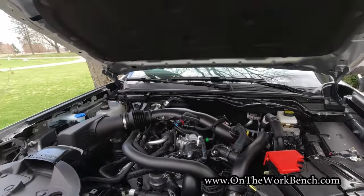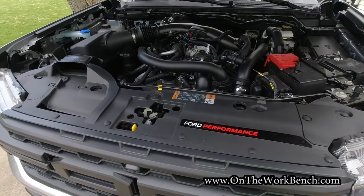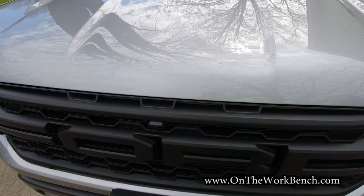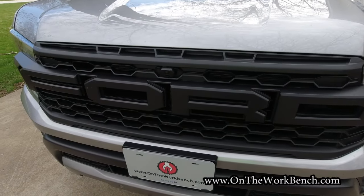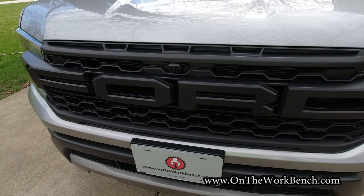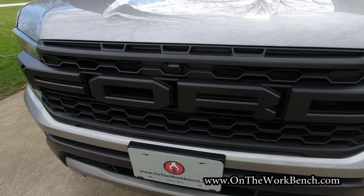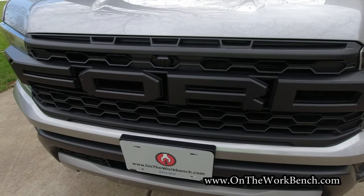We'll go ahead and drop the hood. When it comes to dropping it, you have to make sure you drop it with a good thud to get the click through — I've tried dropping it a few times without a good thud and it doesn't always click into place. You may also notice on this Raptor something else that's missing: the orange amber so-called Raptor lights. This is just under the requirement for those lights, and I suspect a lot of people will want to add them because that's kind of a hallmark of what a Raptor is.